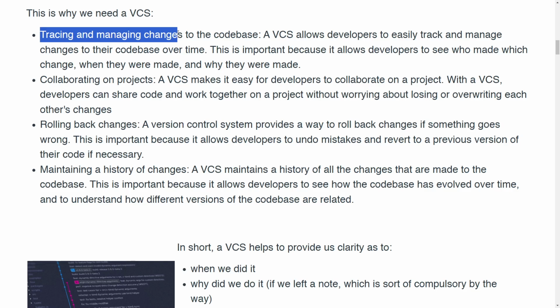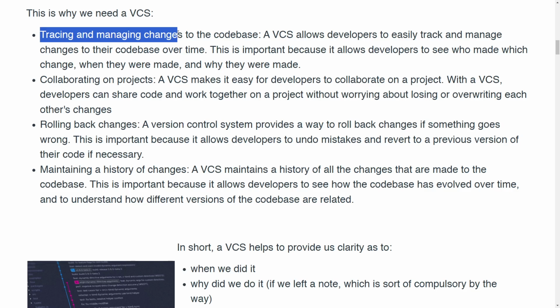It also allows us to collaborate on projects. I can send my code base to you, and both of us can share the code base hosted on GitHub or GitLab. Now we are talking about cloud, which is a server where we'll have a Git kind of system hosted, and our code base is managed there. So both of us can collaborate. So you can change the code, I can change the code, you can see the code I changed, and I can see the code you changed, and so on.